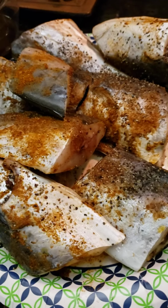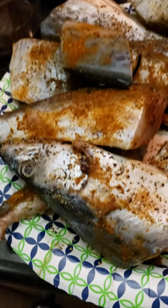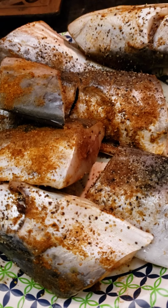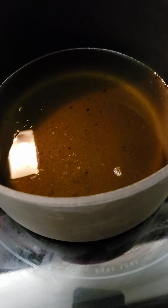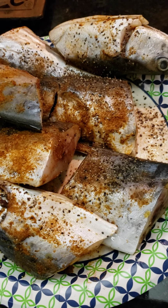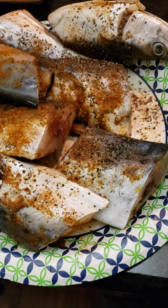this is a fish, mackerel. This really tastes good after I fry it. You have to eat it with the rice and tomatoes. It's so yummy. So my oil is not hot yet, not hot enough. So right now I'm going to get ready my tomatoes and my dipping sauce.